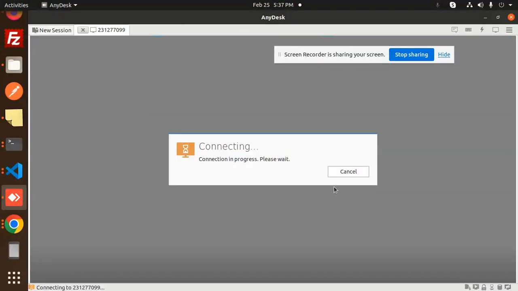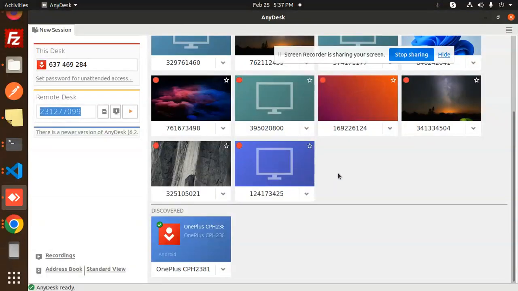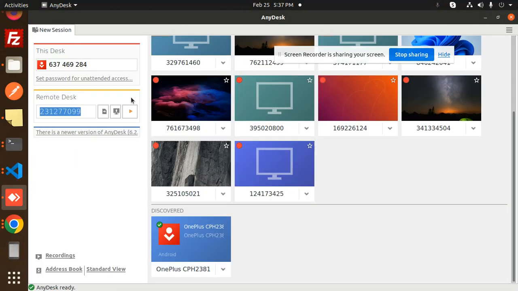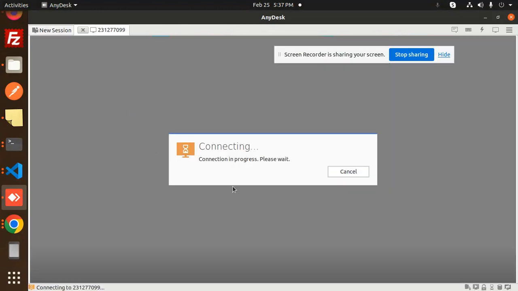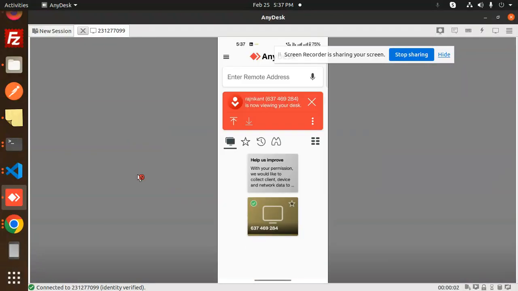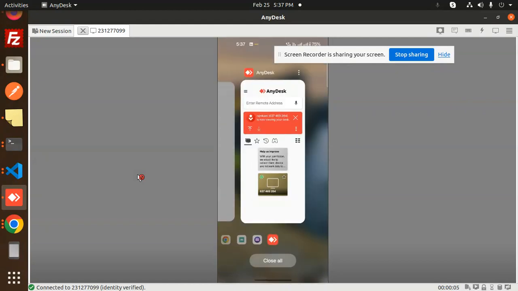Let me do this again. Why is it unable to connect? Remote user rejected the session request. Okay, so let me connect now. Accept. Start now. Okay, so here we go with my application.